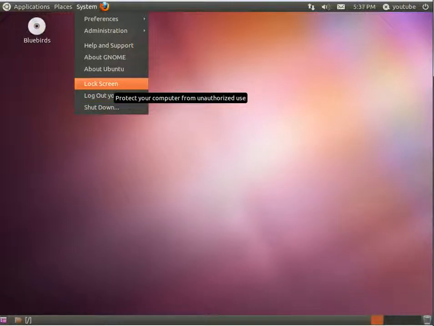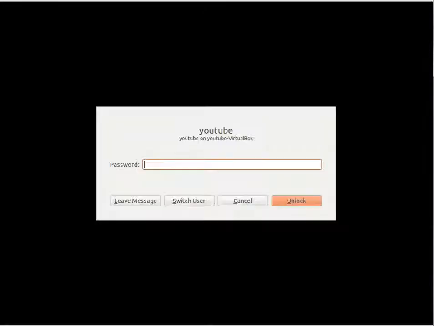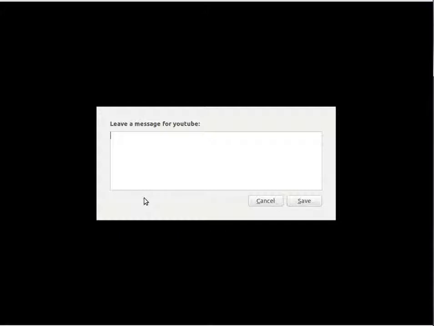Lock screen allows you to do this: say you're away from your desk and you don't want anyone to screw with your computer, you can lock the screen. If they need to get back to you, they have no control aside from leaving a message, assuming they don't have your username and password.